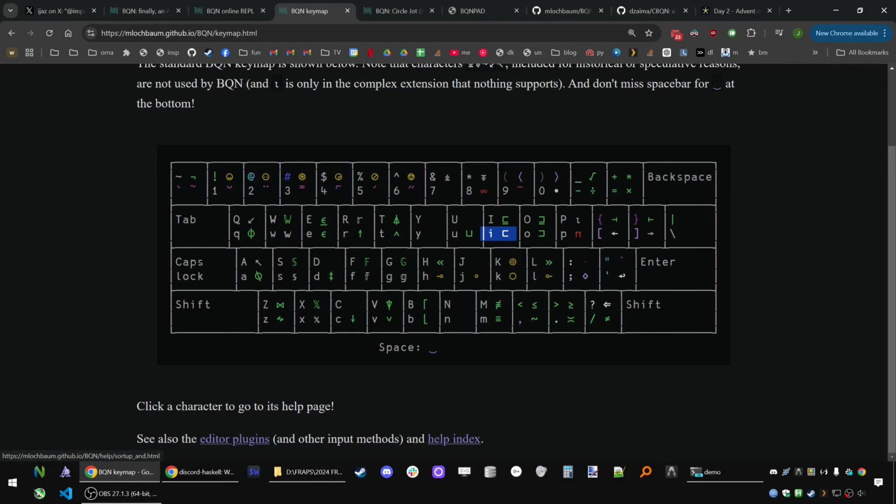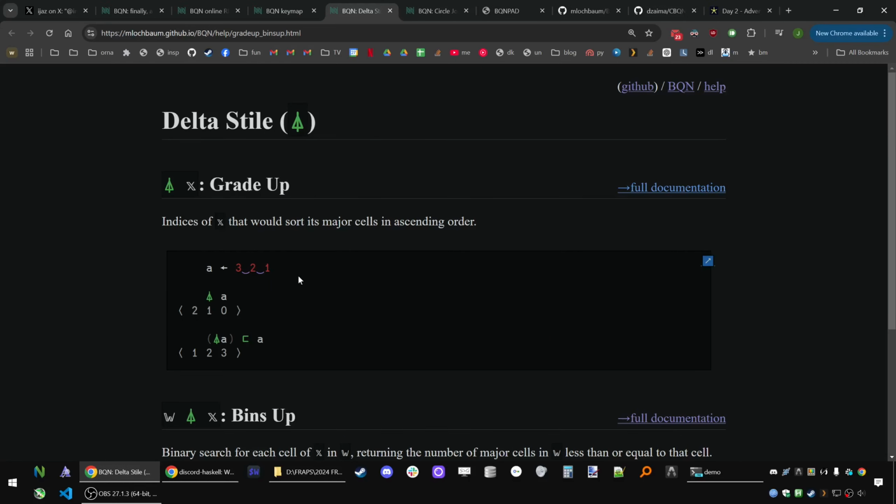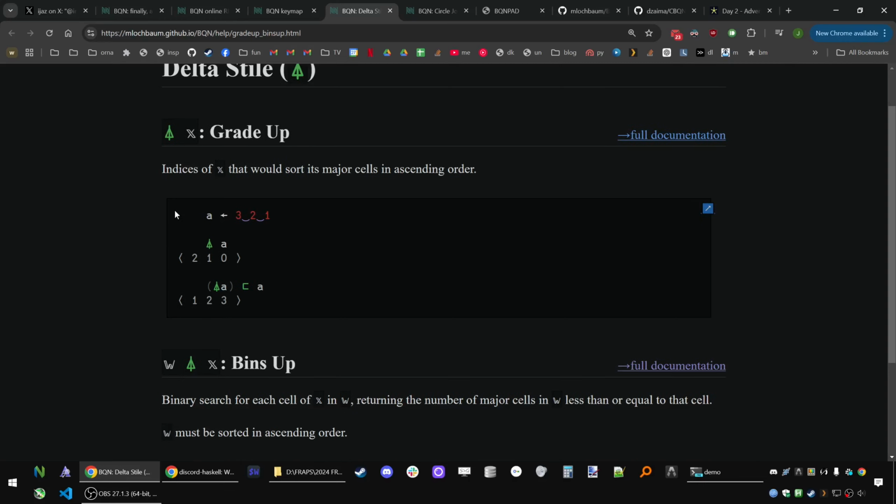I don't know what bins and grades do. Bins and grades, yeah. It's something to do with sorting or whatever. It's almost like sorting, but then bins by name search, whatever. I'll ignore that. But if this was sorted, it would look like order. Like this one would be first, so index 2 would be first, which is this one.